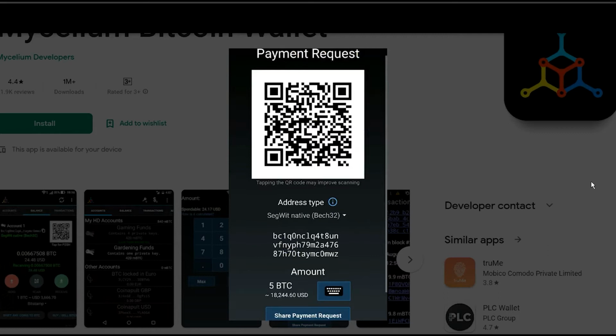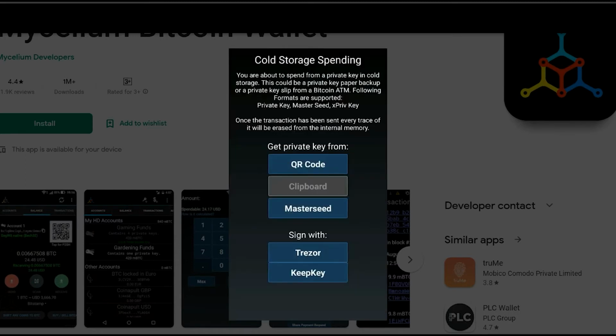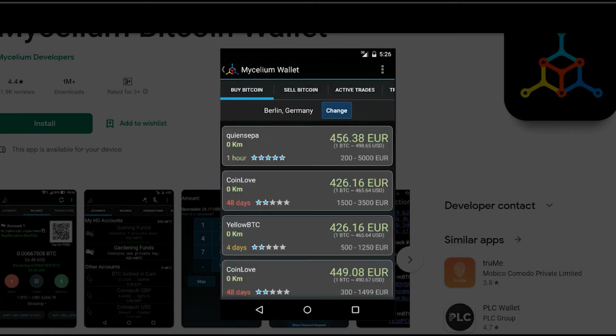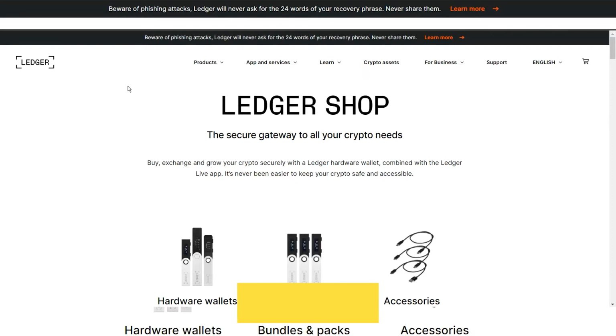Some other highlights are: an advanced transaction history that includes information like block height, which is a specific location in the blockchain, miner fees, which are payments made to miners in the blockchain network, and inputs/outputs, which show the addresses involved in a transaction. Interoperability between wallets through the FIO network, which is made up of the top crypto wallets, exchanges, and payment processors. A watch-only mode that lets users stop transactions from going out but still keep track of their stocks and trades.